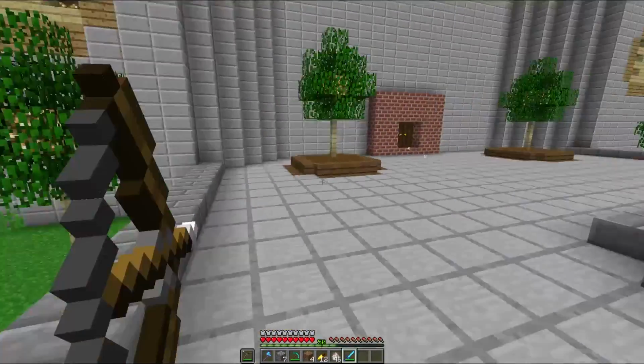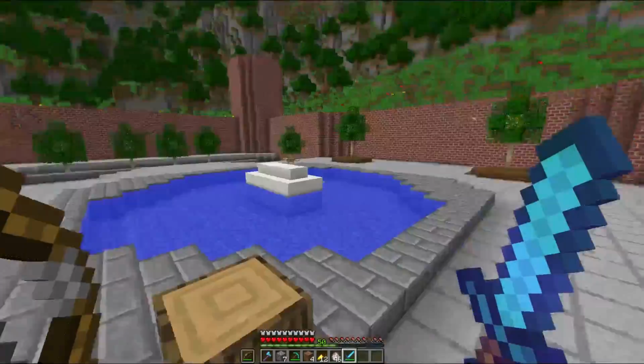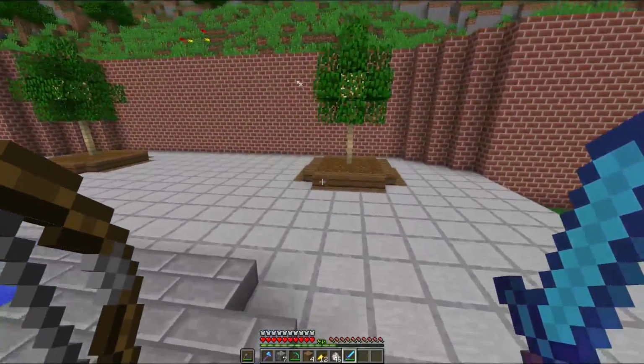The sword and the bow, though, for any form of PvP, it just makes sense, right? Hit people from a distance, hit them up close, and there's no real downside to the whole thing. So yeah, that is the fourth most powerful combination. Well, one of the four, I guess I should say.